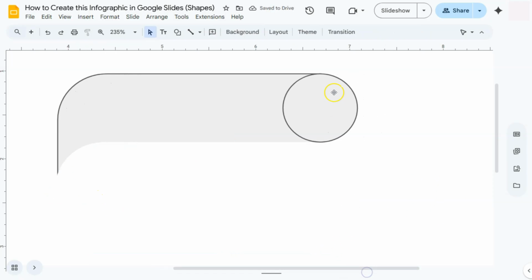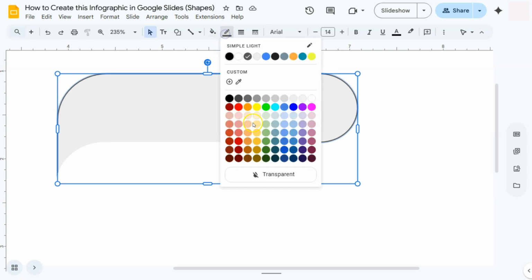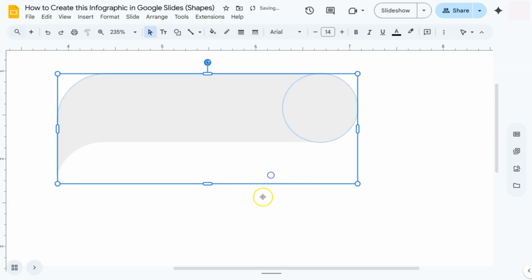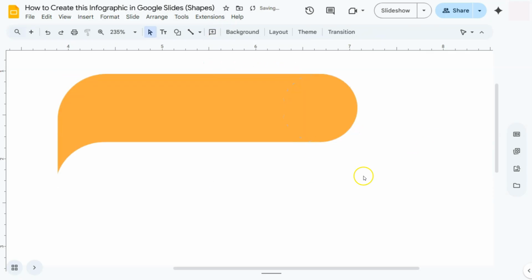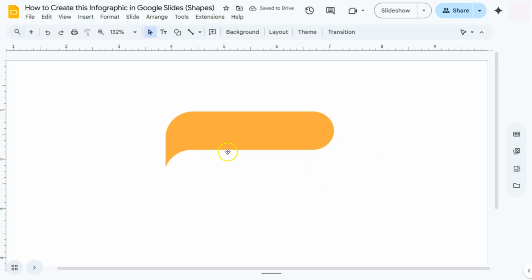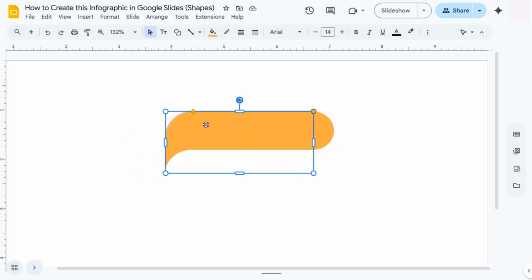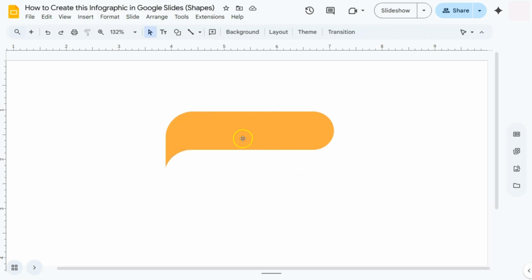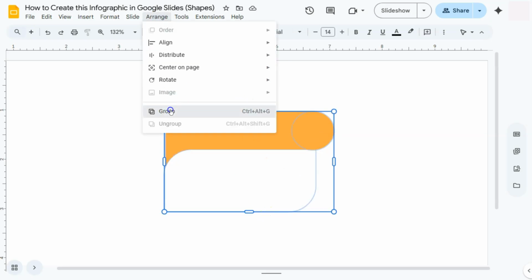Cover that up. And once you're done, just select those 2 shapes. We have the top shape, which is our diagonal rectangle, and our oval. So once you have those selected, we're going to format them together by removing our border and selecting the same fill color for both. There you have it. We've created that shape by having this one at the top covering the bottom to create the illusion of this shape. And to finalize this, we will select those 3 shapes and group them together.